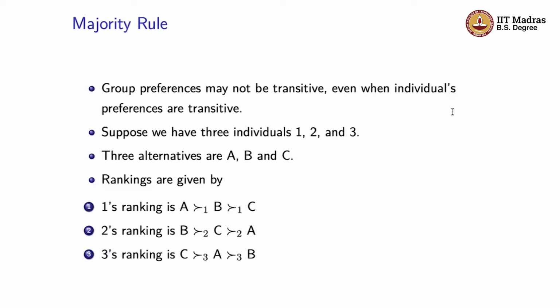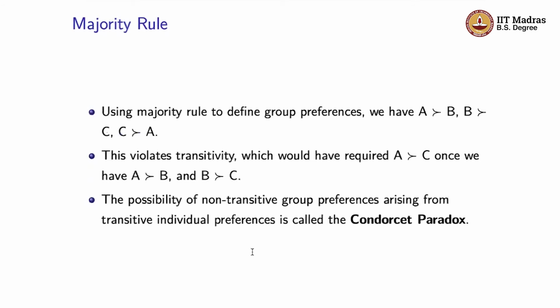What about pairwise voting between B and C? Which will the group prefer? Person 1 is going to prefer B over C. Person 2 is also going to prefer B over C. Person 3 prefers C over B, but you have got two people favoring B over C and one person favoring C over B. So again, as a group, B is preferred over C.